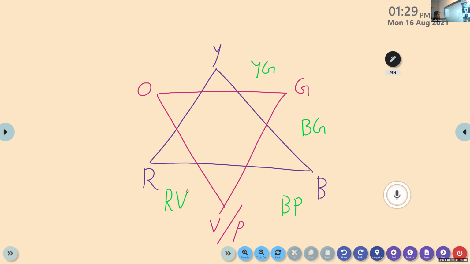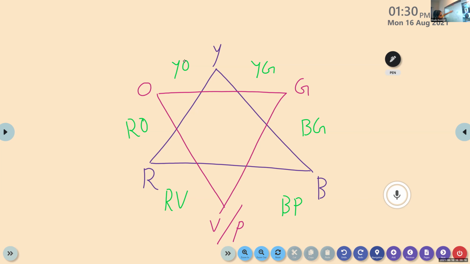Then Reina, am I audible? What about this orange and red? When we mix orange and red, what do you get? Red-orange, because red is the primary color. Then yellow and orange, you get yellow-orange. So here, yellow, red, and blue are the primary colors. Orange, green, and purple are the secondary colors. And yellow-green, blue-purple, red-violet, red-orange, and yellow-orange are the tertiary colors.